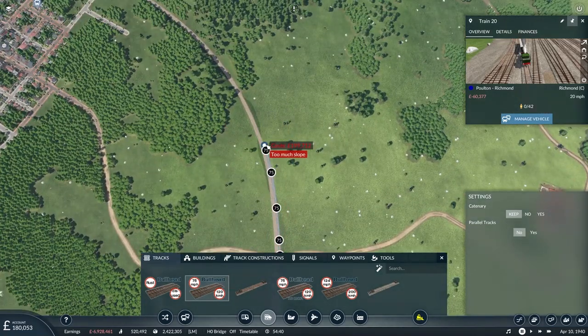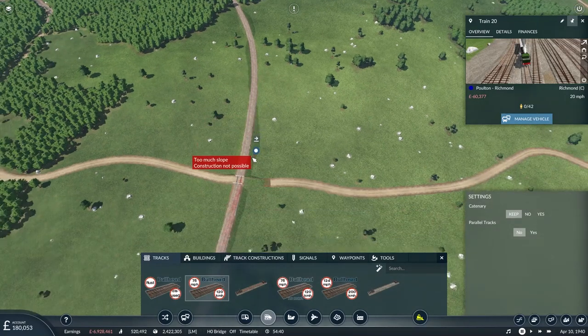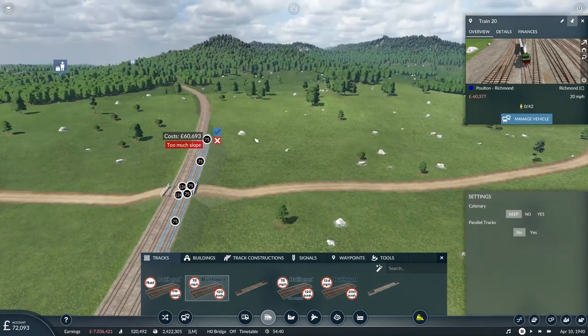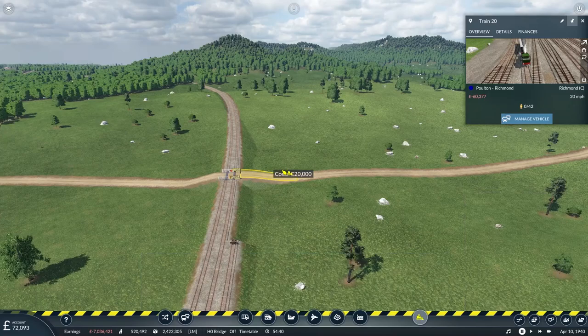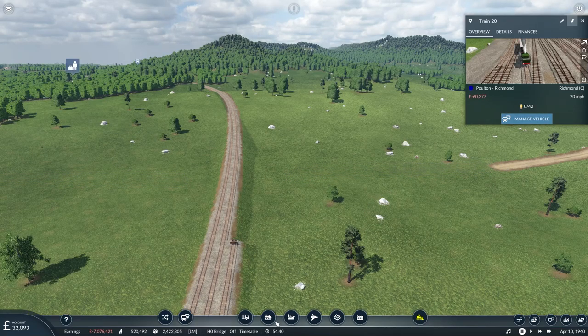And then, yeah, how far can I get with this now? Too much slope? Don't be stupid. It's going to be this level crossing, isn't it? Yeah. Fine, we'll come back to that.